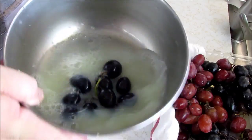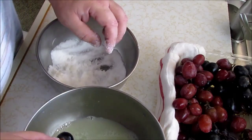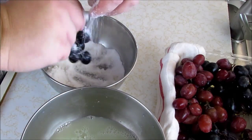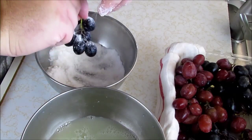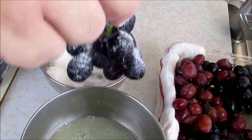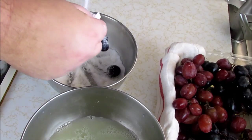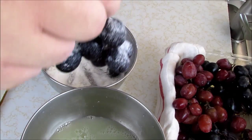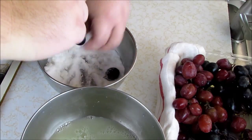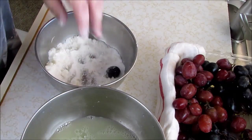So I thought I'd show you another one of these because I've been working on my technique. Swish it around — this part hasn't changed. Dry it off a little bit, shake it dry. Then when you put it in the sugar, if you just hold it and sprinkle the sugar over it — like this — you get a much nicer result. It looks like it actually snowed on the berries. That's your official technique.